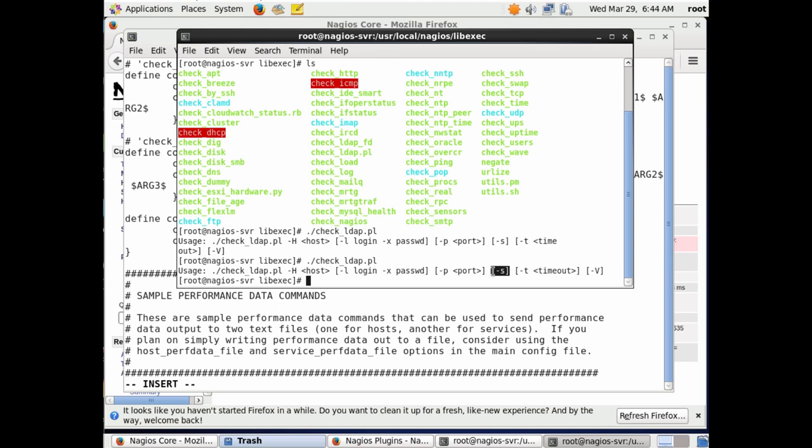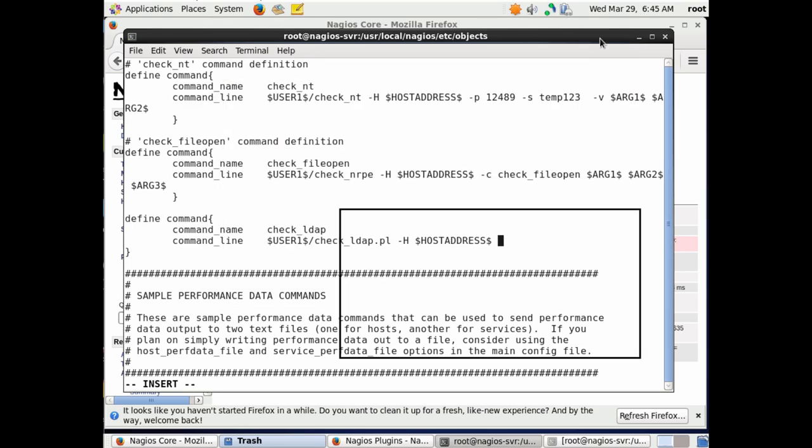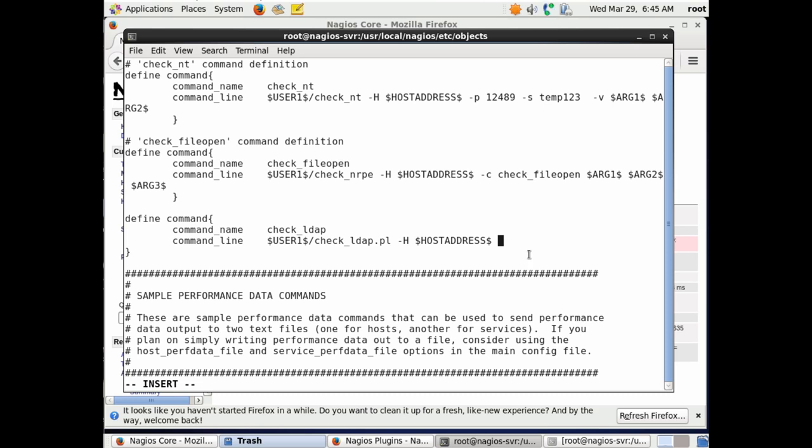If you know your DN line for either a user or manager, I wouldn't recommend manager, but you could. I'll be using manager for this demo just because it's easy, but you want to use a less privileged user to authenticate with if you don't have anonymous authentication. So I'm going to put -S for LDAPS authenticated, so port 636, I believe, for LDAPS, and that's the host. It tries to do an anonymous bind on LDAPS with just -H, the host name, -S.